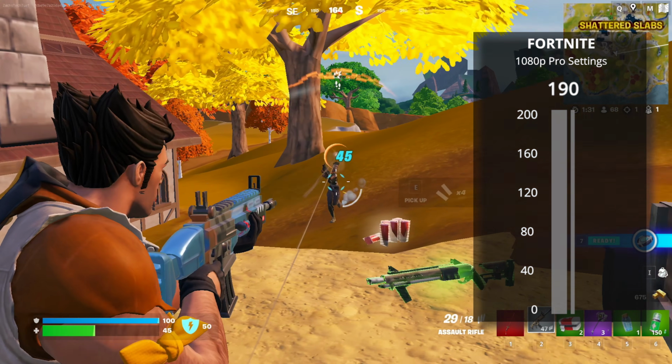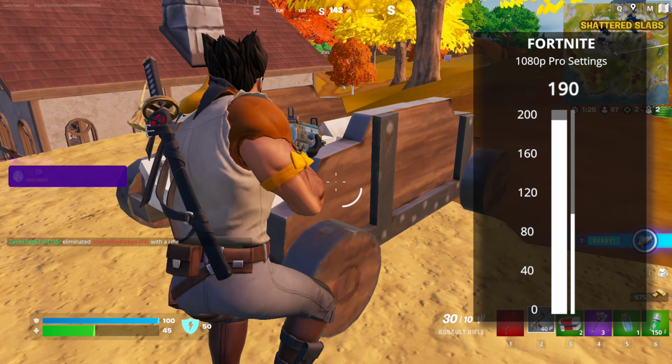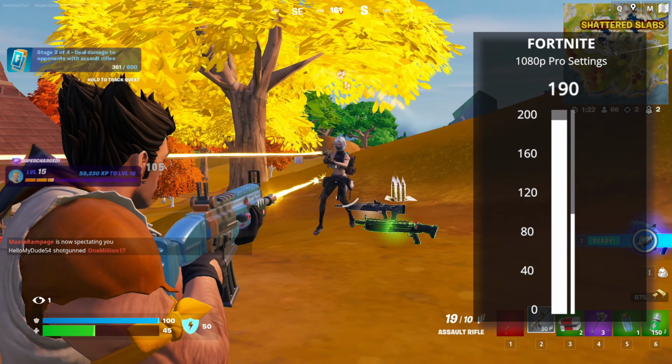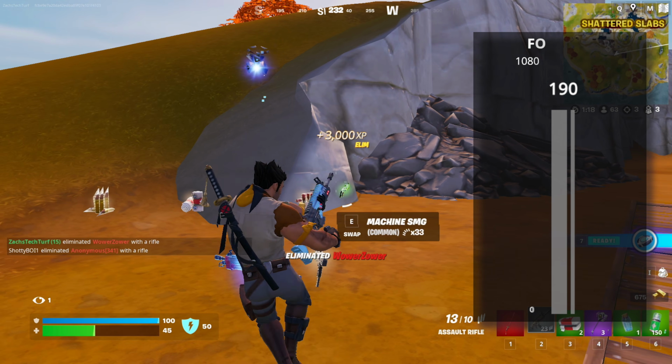We're not going to go through all these individually, but I do want to highlight a few. Here we're running Fortnite at our normal 1080p Pro settings, and we actually got a crazy 190 average FPS, which you'll love to see. Like I said, that i5-8400 was no joke back in the day, and clearly it can still hold its own in 2023.